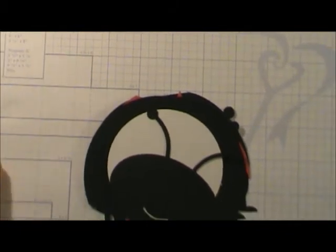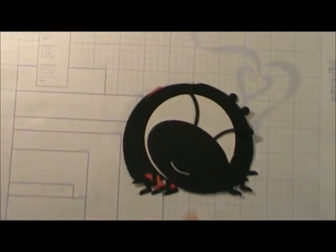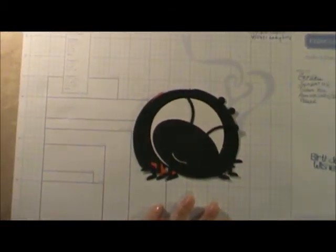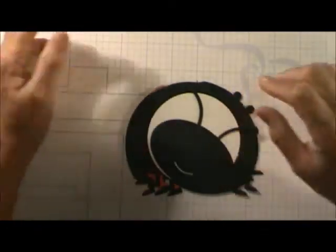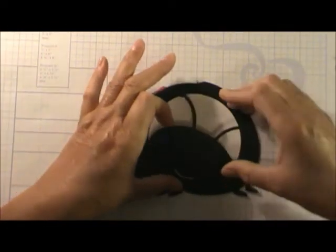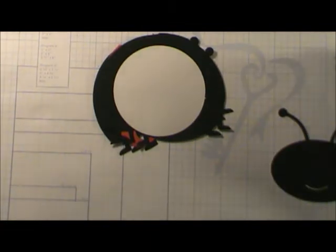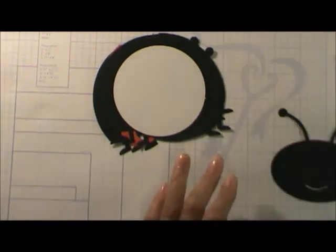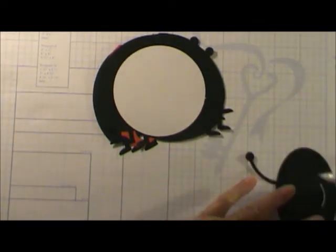I have got an adorable little card. I'm going to zoom this out, I'm sorry. I already went across his mouth. It's actually going to be a her. It's a ladybug. Her mouth with a white pen, and I'm not liking how it turned out, so that's the silver pen. I have silver and white, so I have to be careful. And this one area right on this one side is a little bit rough.